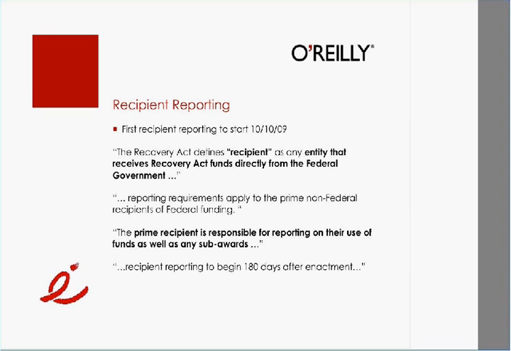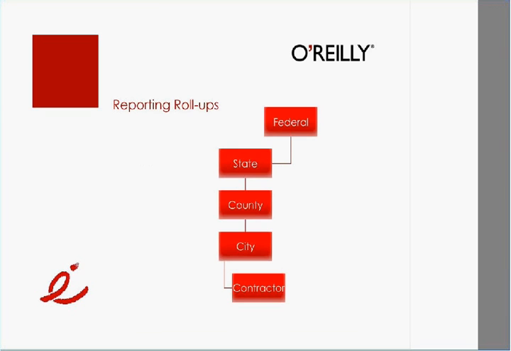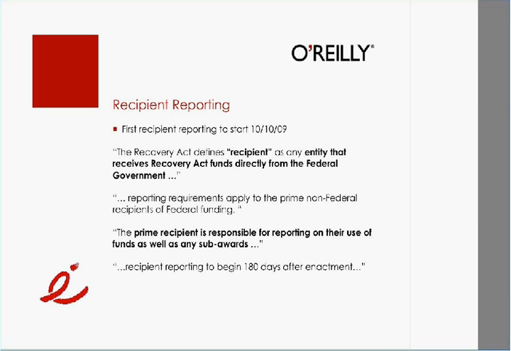Reporting requirements apply to the prime non-federal recipients of federal funding. What this is talking about is, based on the requirement, really, whoever gets the chunk of the fund, they're responsible for it. So in this case, for example, the federal government gave out some funds to the state, so the state should be responsible for reporting. But then what would the state be reporting on if the state doesn't have any information from the lower level entities that are actually doing the work? So in short, everybody needs to report on those critical areas in order for the state to get proper reporting information. The prime recipient is responsible for reporting on their use of funds as well as any subawards.